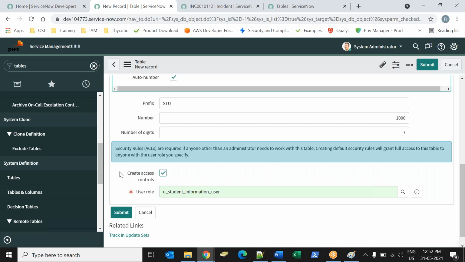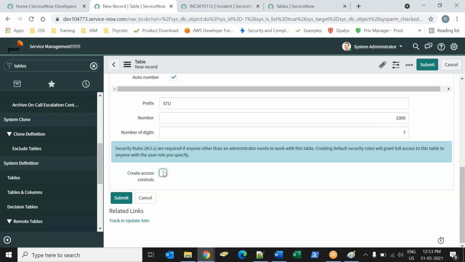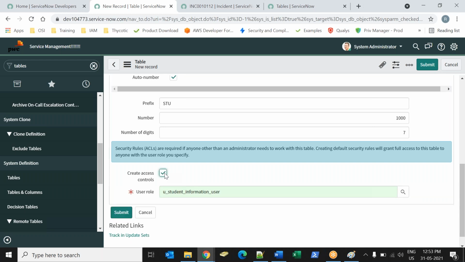So out of the box, when you create a table, there will be one role that gets automatically created. That role is this: student information user. So out of the box, this table will be restricted. That is create access control. If you don't want this to be enabled, just remove this. Right? If you enable this, you will get a new role up there.